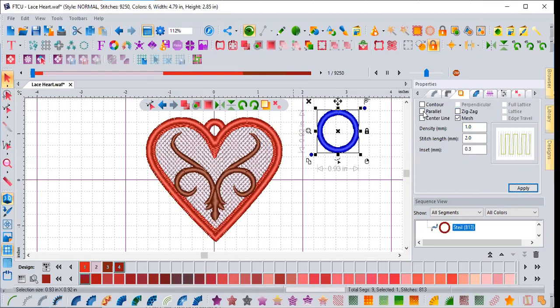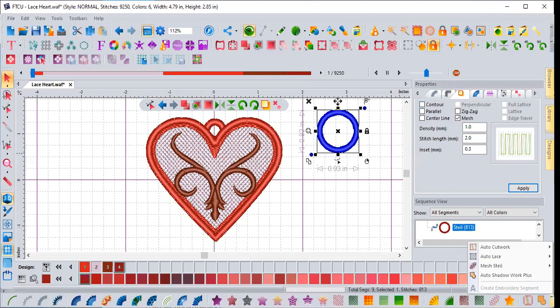Before this was around, you could get away with a parallel and a zigzag that I would put underneath, which did a similar effect, but they don't allow you to combine those anymore. So just click the mesh. I think I was doing mesh run. That's a difference. That is a mesh run. I was doing what was called on my computer run motif. I think that's what I was doing, whatever run motif is. Yeah, not that one. So you want to do mesh steel. And that's how you do edges, like open designs like this that won't fall apart on you.